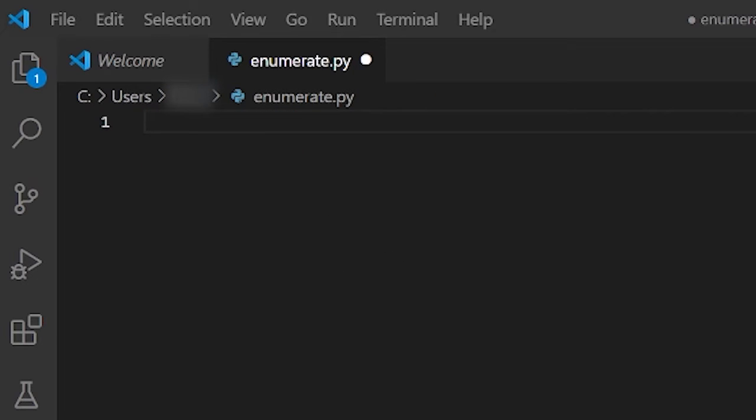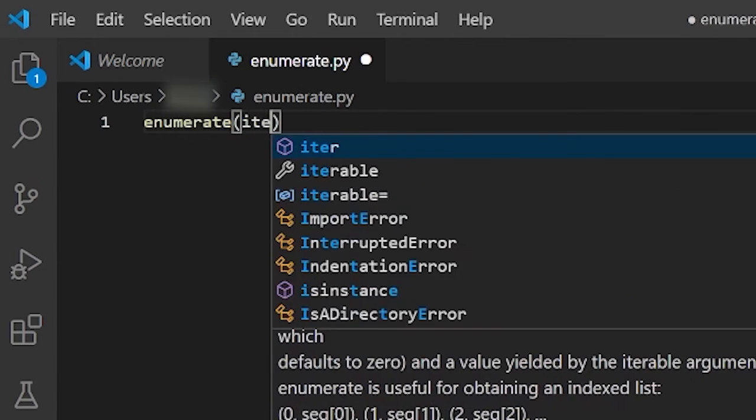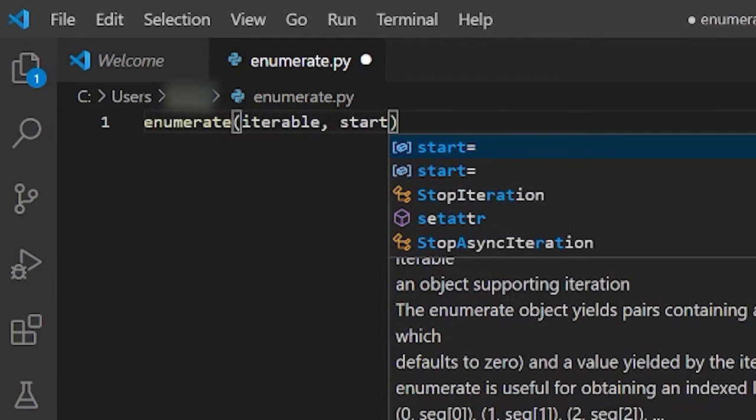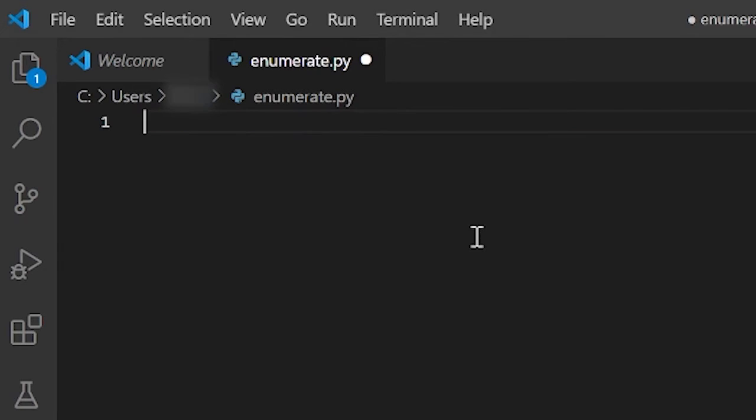And the syntax for enumerate is enumerate(iterable, start). And the start is basically what enumerate starts counting at. So now I'll create a list. I'll call this L1 and I'll set it equal to 1, 2, 3, 4, 5.